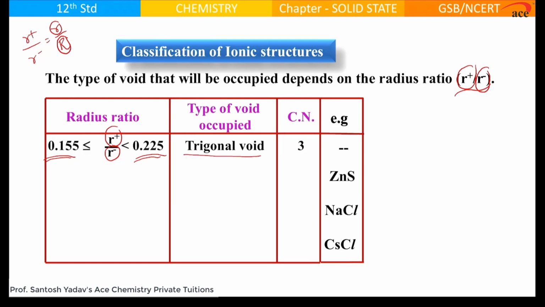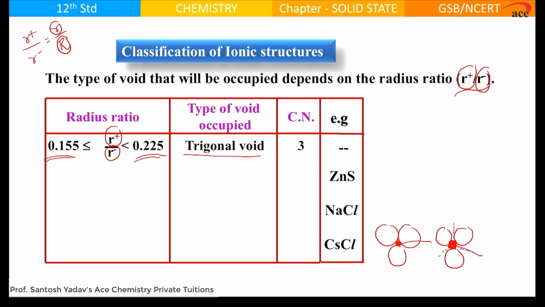How come? It is said like this: if you have this type of arrangement, this is how trigonal void will be there. Imagine our cation is slightly bigger than the trigonal void, imagine like this. Still it will try to fit into the trigonal void only, by creating some amount of space. Are you able to see? It will create some amount of space, but still will try to remain in the trigonal void. What is the advantage of remaining in the trigonal void? It will still be touching the surrounding spheres.